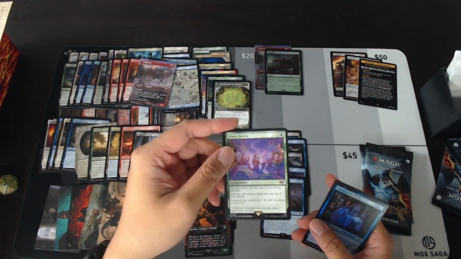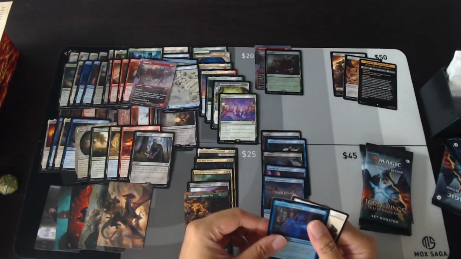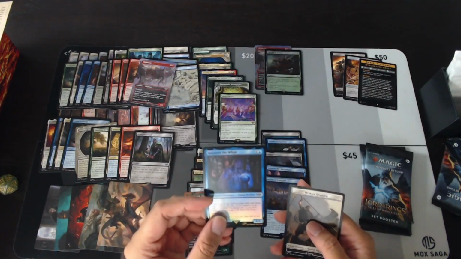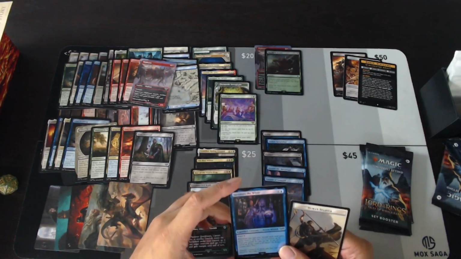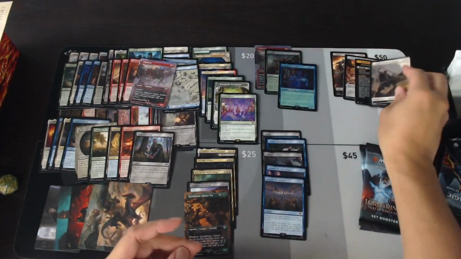Oh, it's a neat enchantment here. Oh, Saruman. I suppose you guys identify Saruman. Everybody knows Saruman. Saruman the White. Legendary creature. Wow, it's good. And a token.